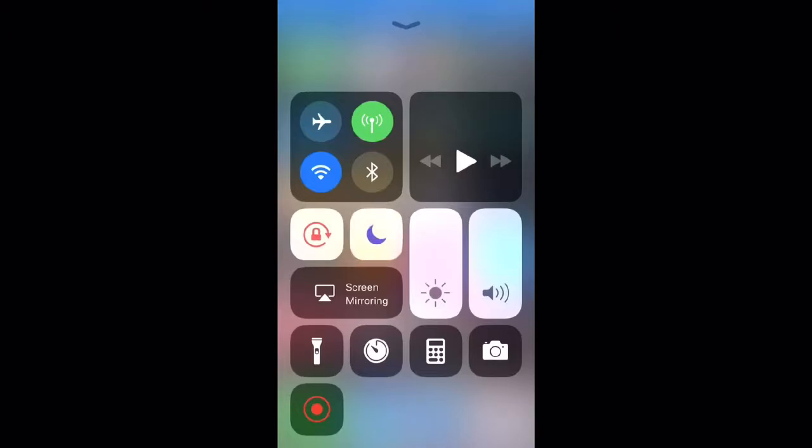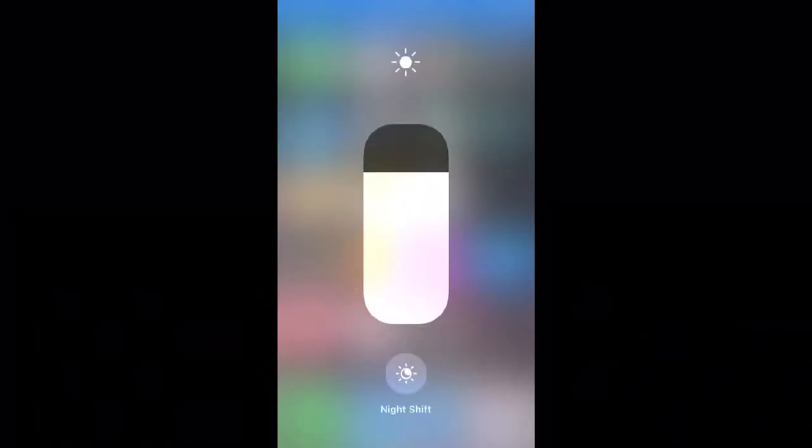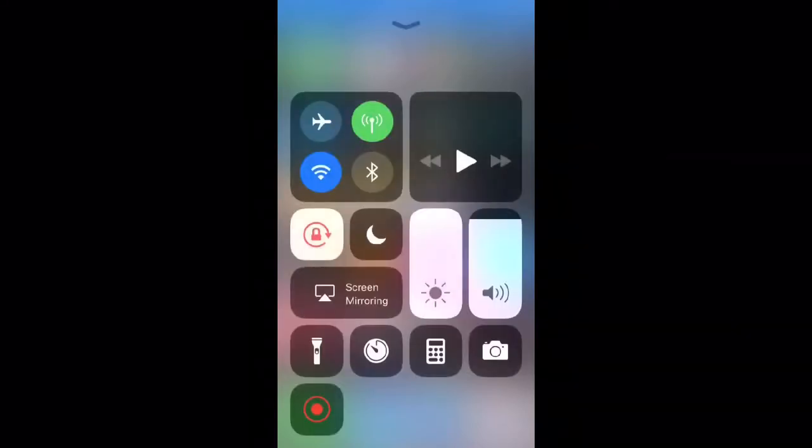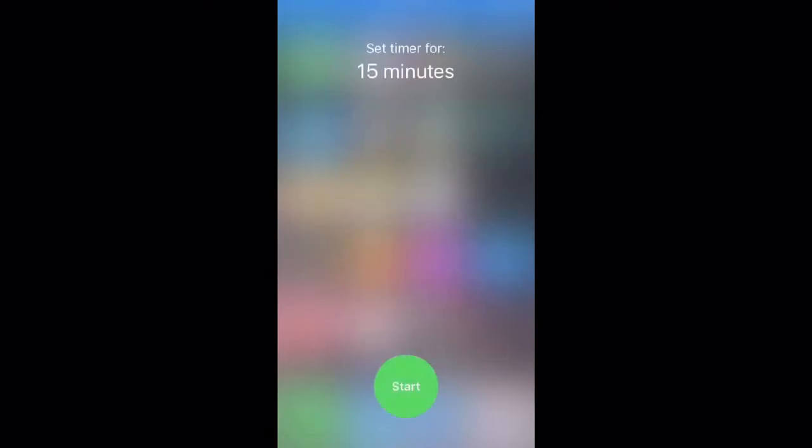Nice little fun thing that Apple added to the Control Center as well. You got night mode as well as the Do Not Disturb. And then jumping over to a brightness and sound different thing. I don't know what you want to call this, but this is a whole new thing where you can swipe up and down to change the volume as well as the brightness, which is a pretty cool thing. I like that. And as I said, if you're not on a 3D touch-enabled device, you could still do this. I'm doing this on my 5S.